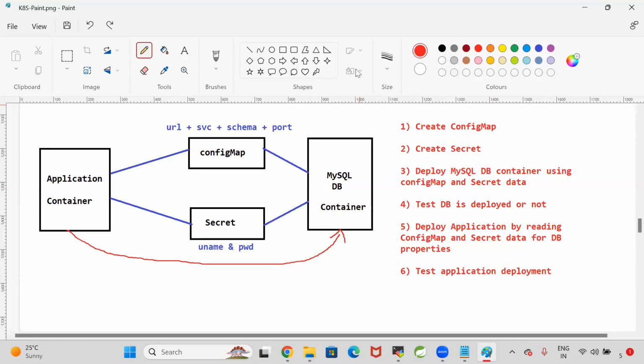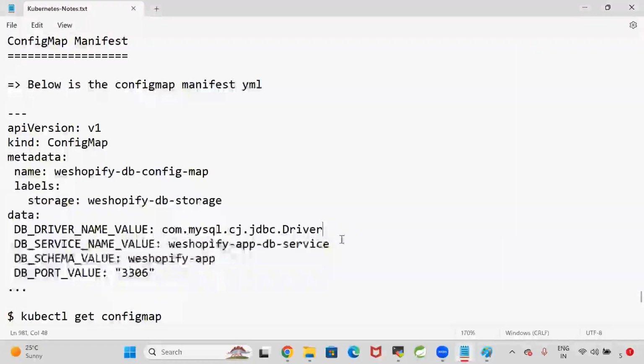Ashok, a question about the driver name that you added to the config map. I thought this would be something that can change from one environment to another. No, the driver name will not change from one environment to another because we are using a MySQL database.